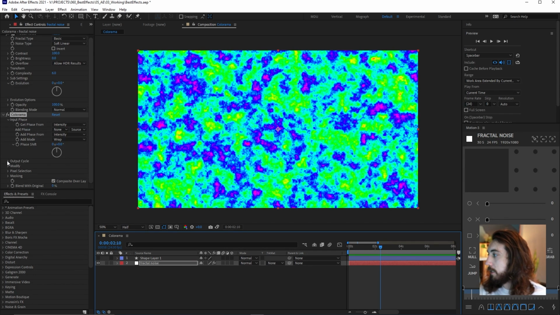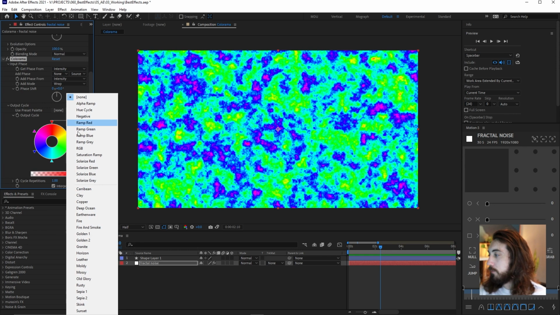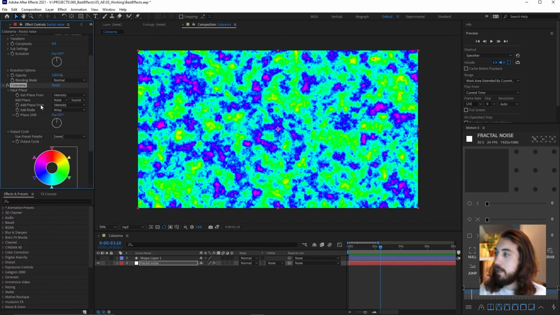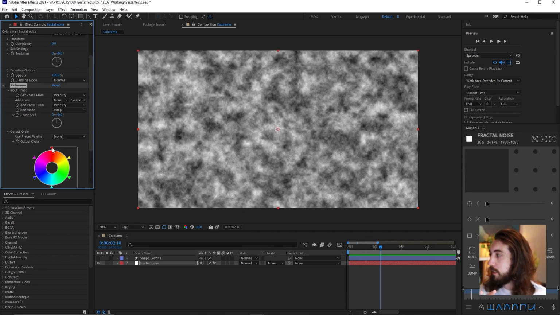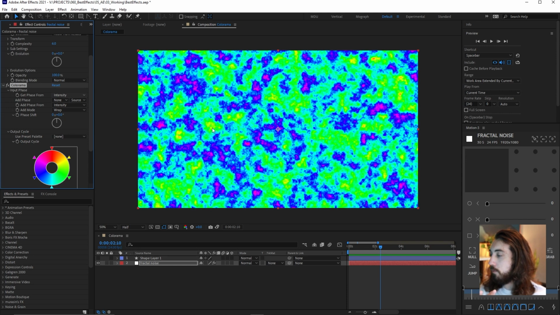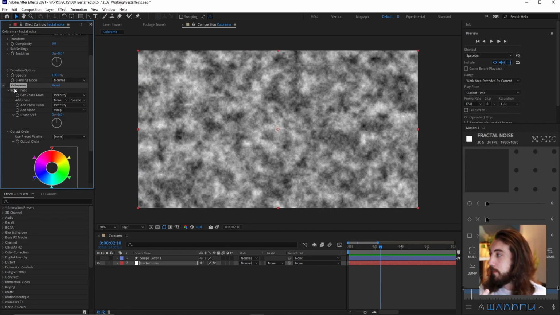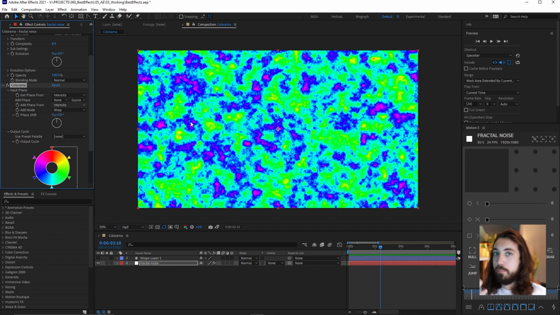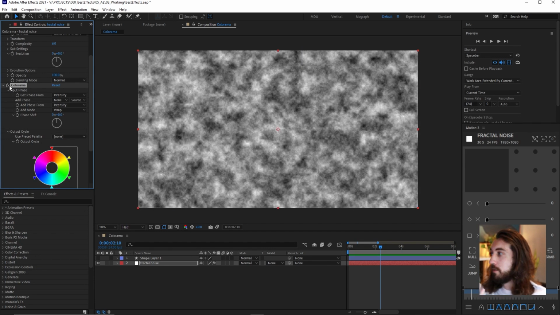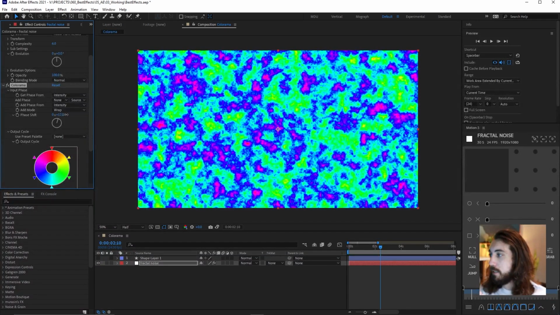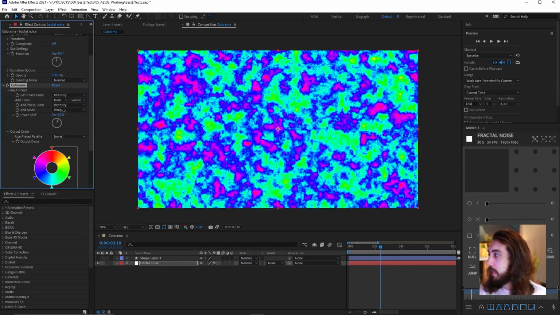So right now it's adding these colors, which you can change according to a palette, or if you want to type them in here. And right now it's adding them to the intensity. So you can see it's kind of adding green and yellows to where it's black, the intensity there, and it's adding dark blues, cool colors to where it's white. And you can phase this to be different, to kind of reverse that.